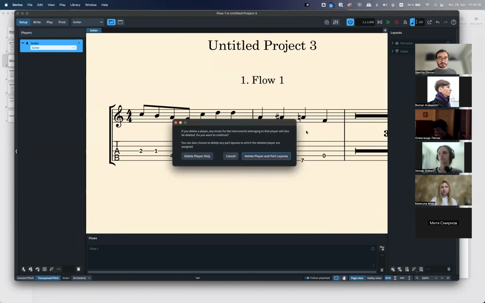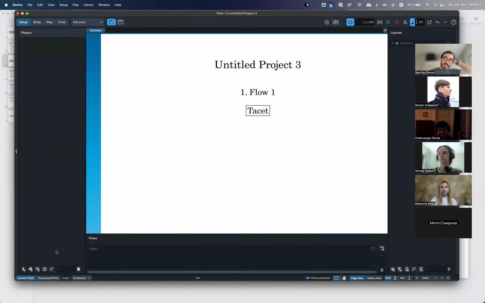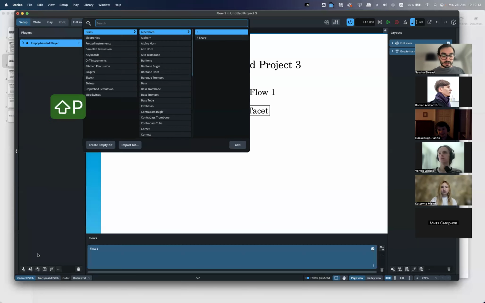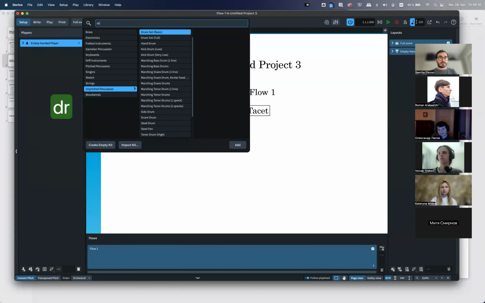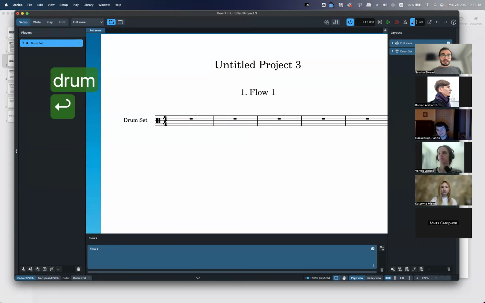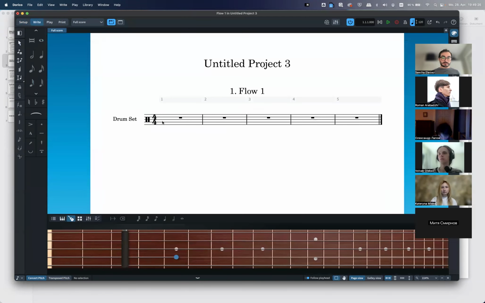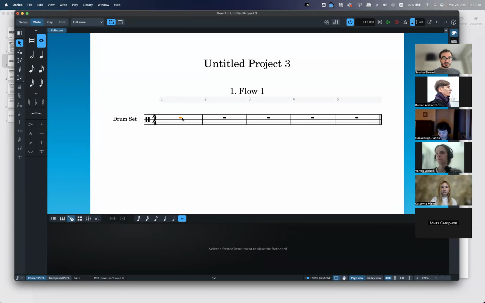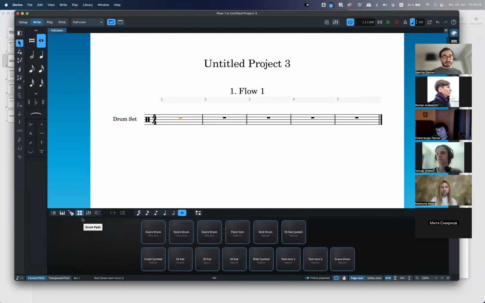Let's go to one more instrument, and you might probably guess that this all will work very similarly. Let's choose a drum set. And drums in Dorico are a collection of instruments. Now, I cannot enter with guitar anymore because it's not a stringed instrument, but I have the drum pads here. And this is something that also some people are used to working with. You can also, of course, have MIDI keyboards, pads, and you can enter stuff like that.